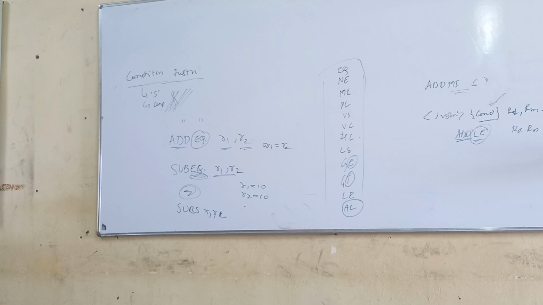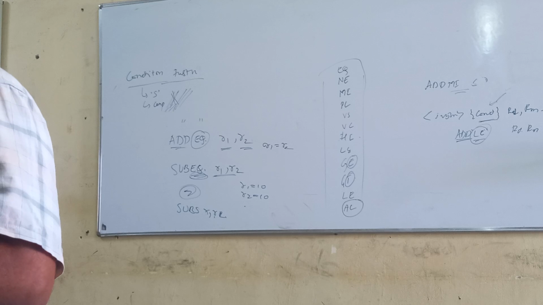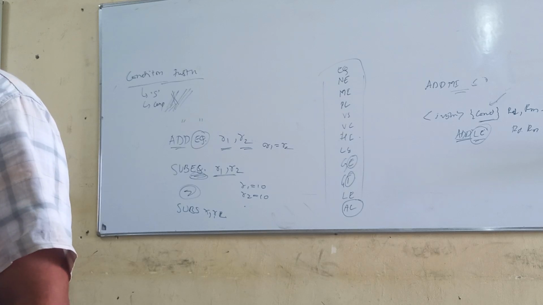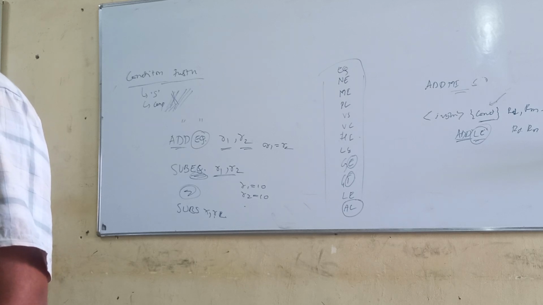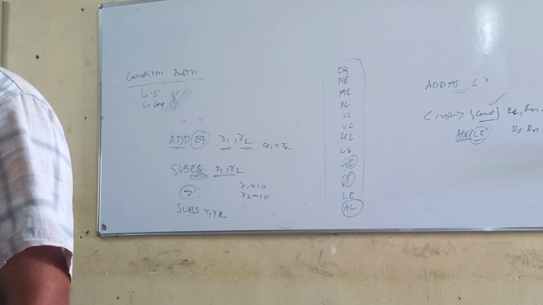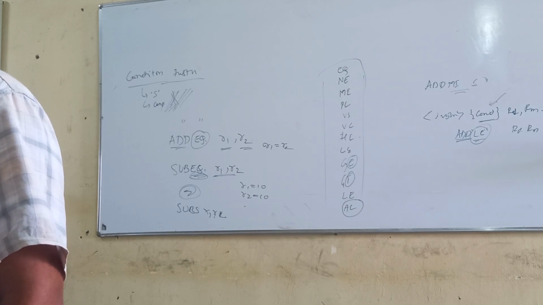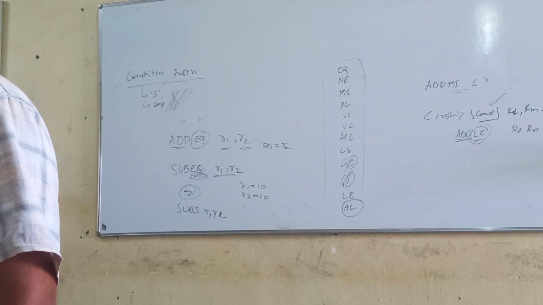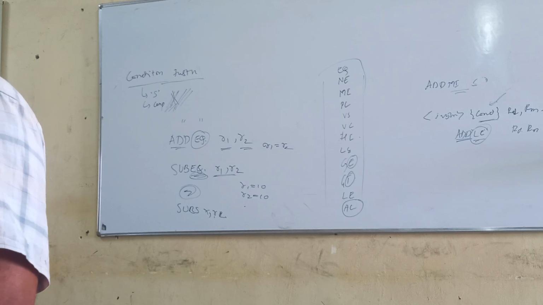We'll see in the next classes, the third module. Don't worry. In the third module we'll study C programming with this type of instructions. A C program has to be converted into assembly language programs. That is done by the compiler. The C compiler will convert the C program into machine-level language code, and you have to understand how it converts. You have to convert that C program to machine-level language code in the third module.